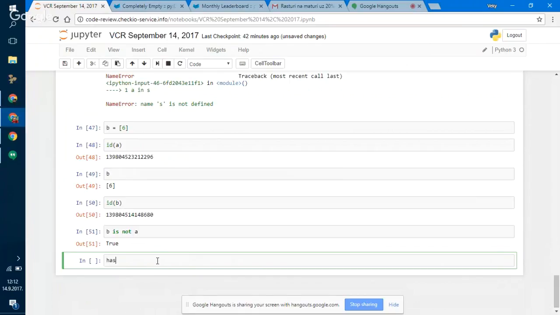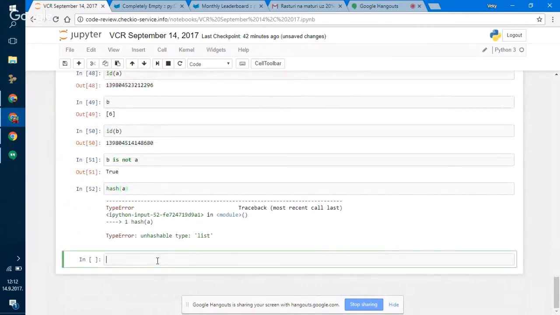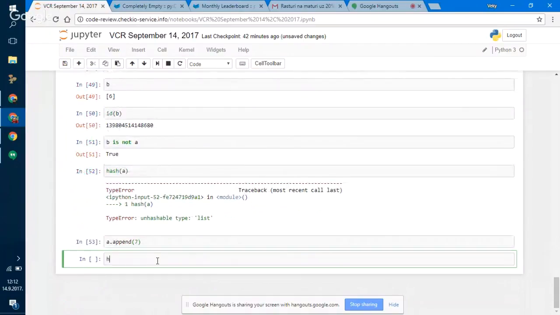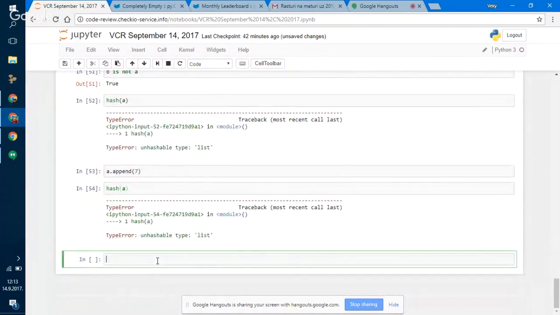So if hash of A is something, and you append something to A and then again ask whether hash of A is the same, in some branch of logical thinking it must be the same number, because A is the same object. You haven't rebound A to something else. And on the other hand, it must be different, because A has now different elements. And it really doesn't make sense.